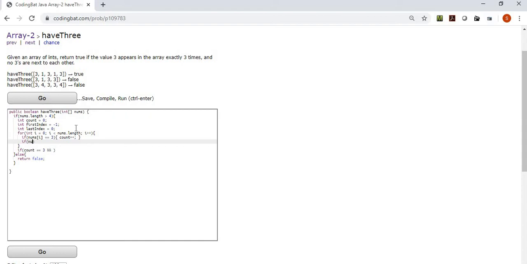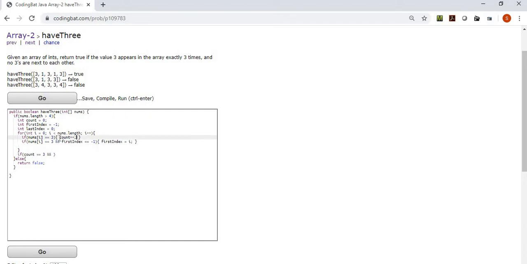So if nums I equals 3 and first index is equal to -1, then first index is going to change to I. And we don't actually need another if here.